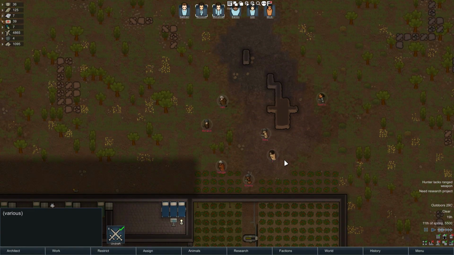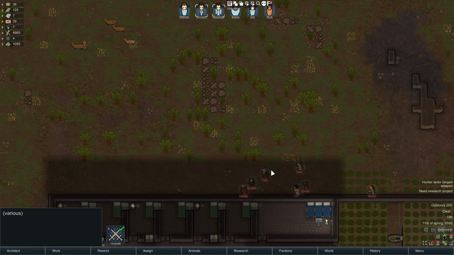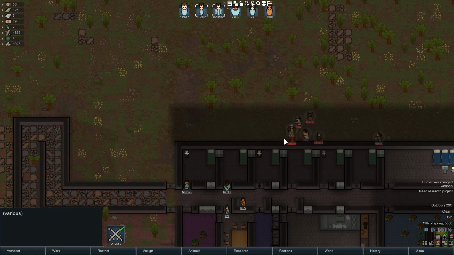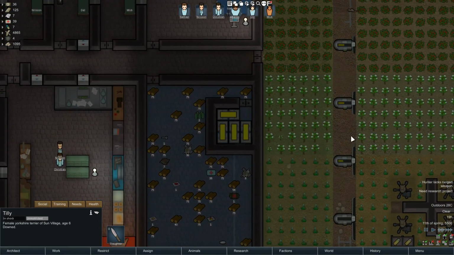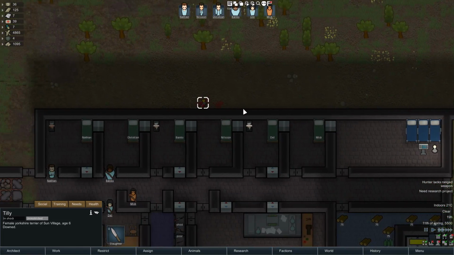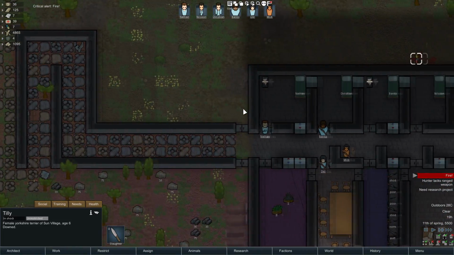Now, you're going to notice everyone coming down. Sometimes raiders will start hitting walls and things, but typically I would say at least 50% go for your stuff. Now I should have put, you should always put your little dog in a secure animal area down here. I didn't think about that. So our poor Yorkshire Terrier is sitting there sad and alone right now.